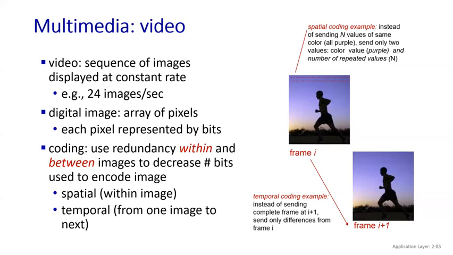So we have given this one classy name, that is multimedia videos, or you can say live videos, or online videos. These are just some technical names, nothing else. So now, what do you mean by coding? It uses the redundancy within and between the images to decrease some bits of data when it is going to encode the image. Okay, it means that all these things happen very fast.